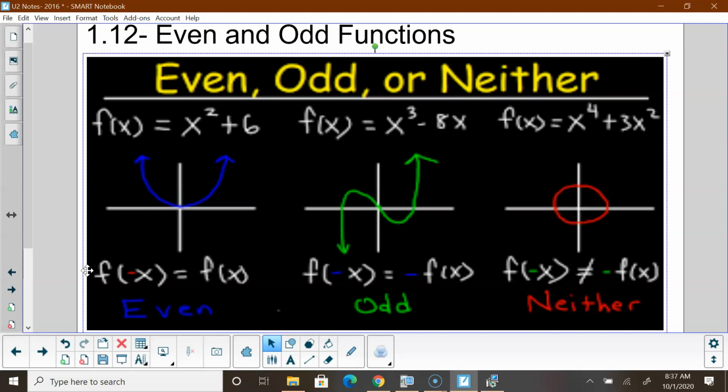Even functions are essentially symmetric around the y-axis. Now, the one thing you're going to want to write down, I would do like even this example and then this part right here. Okay? You don't necessarily need the equations as much as you need to know what it looks like and how to find it algebraically.